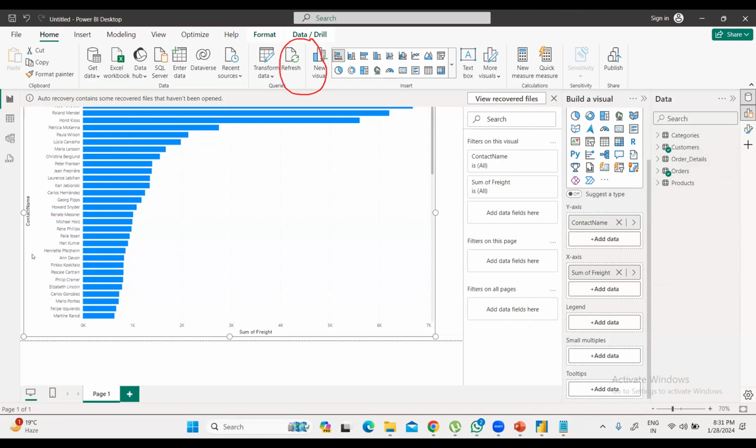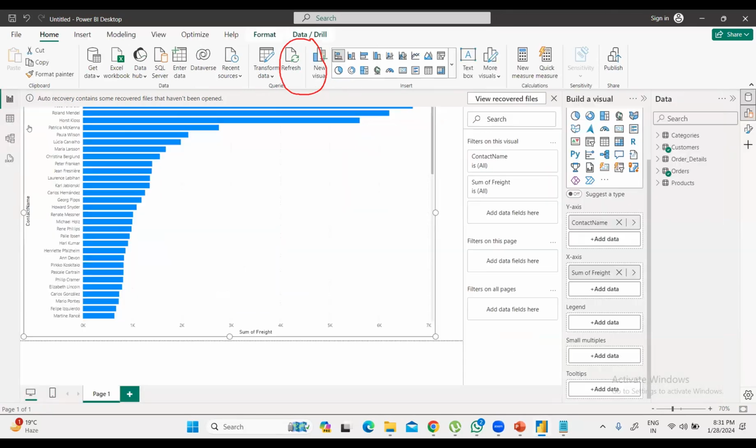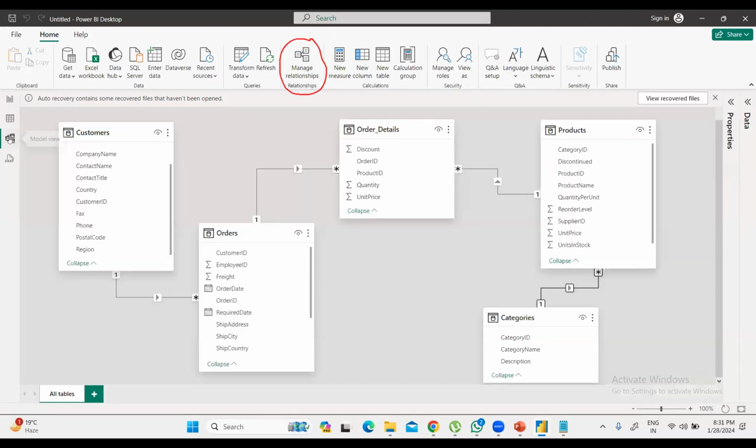It's showing there is no relationship between these two tables, although we try to plot, because Power BI Desktop will show the visuals. It does not throw the error. Right? It will show the visuals, but we have to observe whether this visual is having a relationship, whether it is giving some outcome. So how can we observe? I'm going to the tables we used for this plot, the customers table and the orders table, right? So go to the model view.